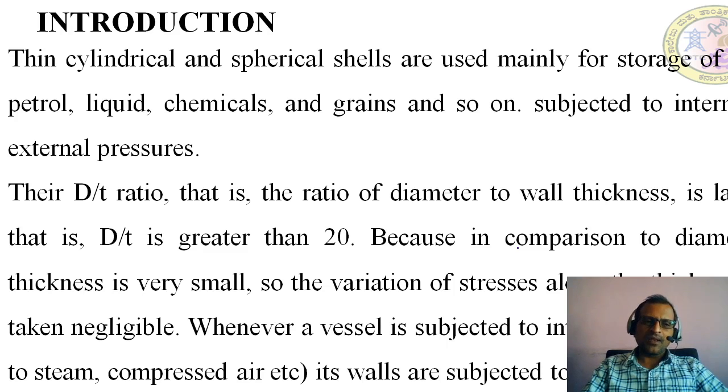The name thin pertains to the thickness of the cylindrical shell. Where you are going to store petrol or a liquid like water, whatever it may be, that is called a cylinder. Cylinder means it is a hollow shell where you are storing liquid, petrol, chemicals, or even food grains, right?